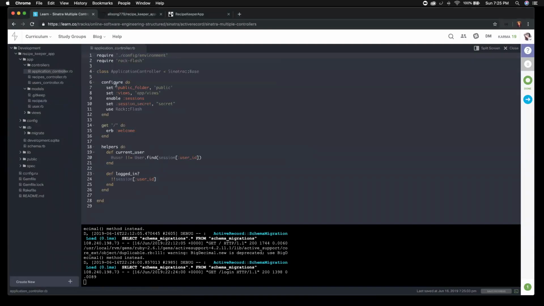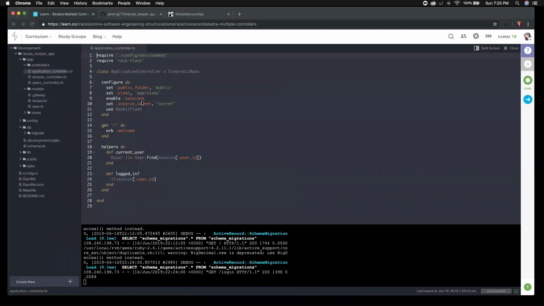Now looking at the application controller, you can see we're inheriting from Sinatra base, and I set up a configure block here to enable sessions and set a session secret. I'm also using rack flash here in the configure block.